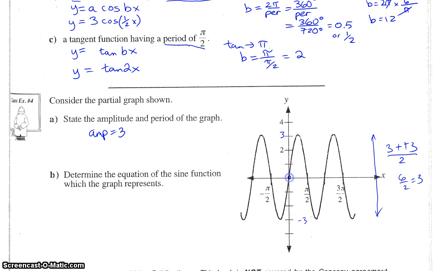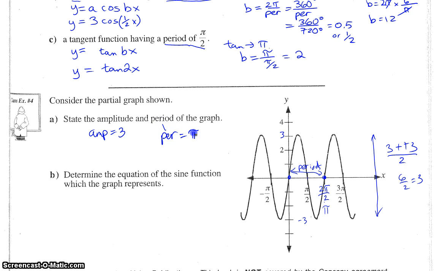Okay, period is the length of one cycle. Best place to start, if you can, is from the y-axis. Okay, so this point here, and we keep following along until we start repeating our cycle. So not here, because if it was here, our cycle would look like this, which we know it doesn't. So follow it along, and here it starts repeating itself. So from here to here would be the length of one of our periods. So let's see if we can figure out what that point is. It looks like this first tick mark is pi over 2. So that implies that each tick mark is pi over 2. So this would be 2 pi over 2, which equals pi. So there we go. That's our period.